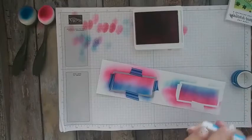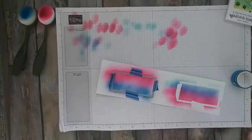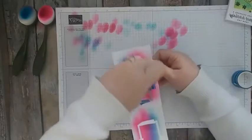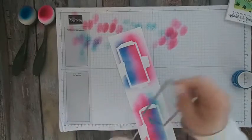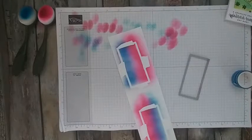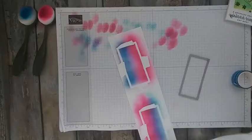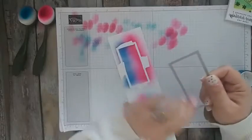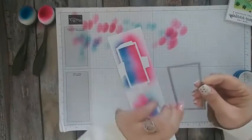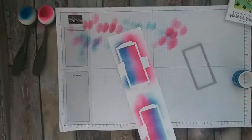Put these up before I make a mess. So now what we're going to do is we're going to peel these off. I'll pull the washi tape off. Then I'm just going to take a quick alcohol swipe, and I'm just going to do a little bit of cleaning on my die cut, because I don't want this to go through the machine and then get it on my paper where I don't want it to be. So I'm just going to give it a quick clean, let it dry a little bit.